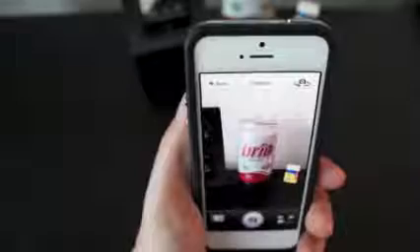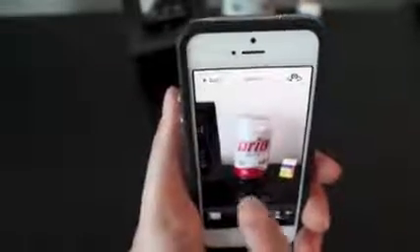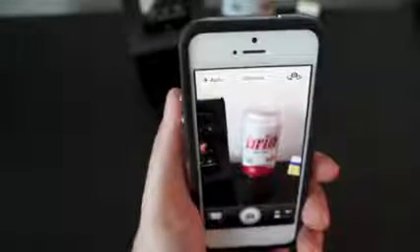Now taking a wide-angled picture is super simple on the iPhone 5 as well. All you need to do is simply turn your iPhone horizontally here and use your plus volume button to take your picture. Another cool feature on the iPhone 5 camera is the tap to focus feature. If ever your image becomes a little bit blurry when you're focusing, just tap on a specific area and it'll go ahead and focus that. This is good if you have multiple people in an image or if you need to stabilize the image for your picture.